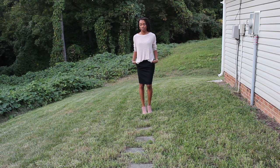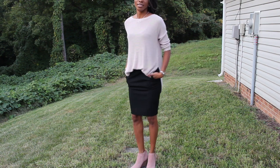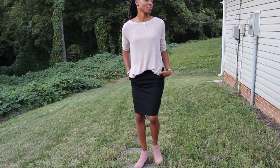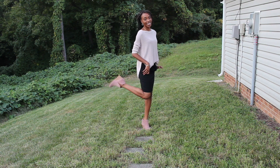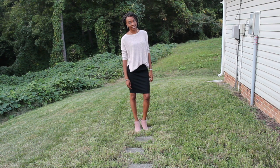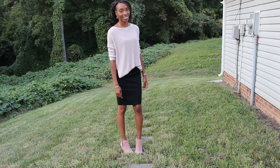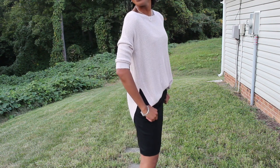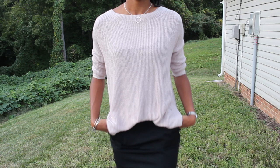Up next, I have the cute little black pencil skirt that everyone should have, no matter what your profession is. I have paired this with a cute, nice, chunky sweater that is a lightweight sweater that you can wear in the spring as well as the beginning of the school year when it's still warm. Wear it in the wintertime with a shirt underneath or add some layers. And then I have it with some cute pink booties. And again, booties are great for fall, winter, and the beginning of spring. So this outfit will last you year round. Just change up the shoes if you want. Add a jacket, change the shirt. Black skirt will look great with that chambray top as well. So great items that you can have in your closet that will go a long way. I love that this skirt has pockets, so you get the business and the casual comfort all in one.